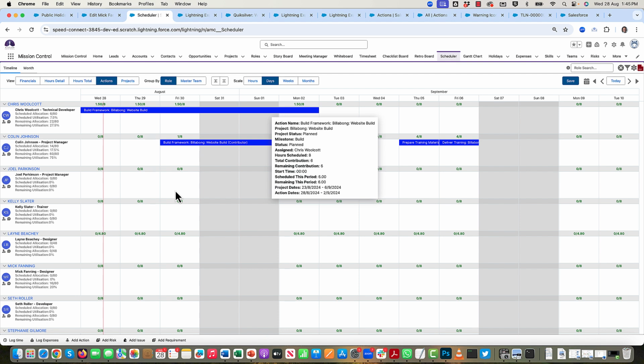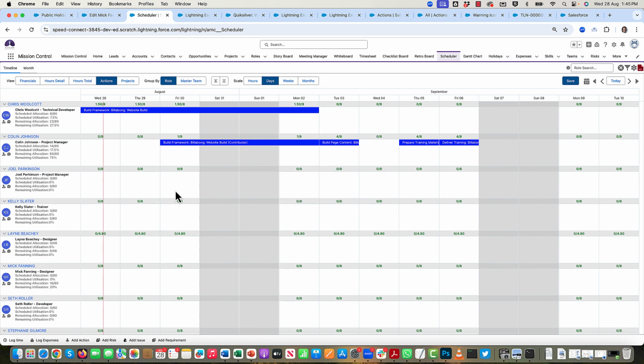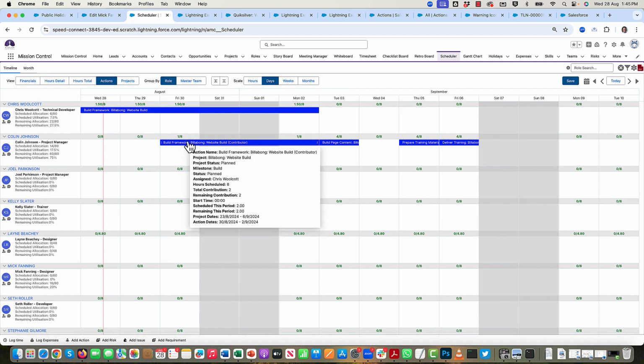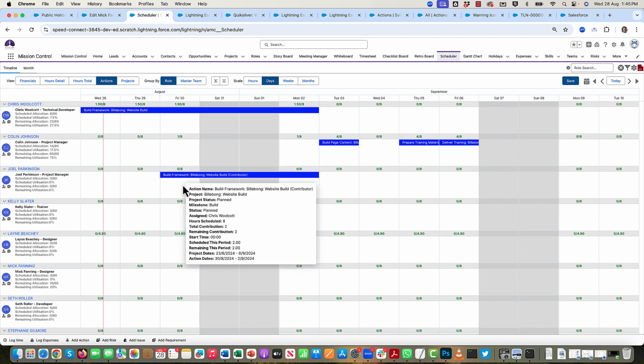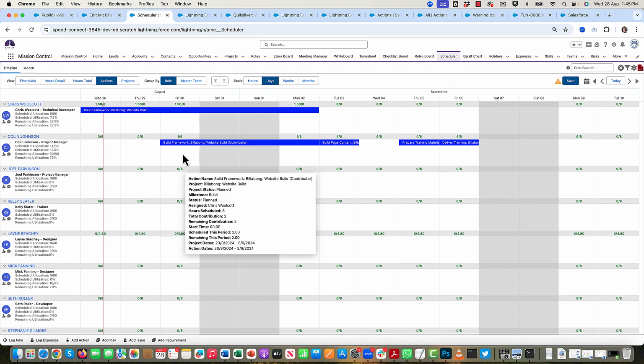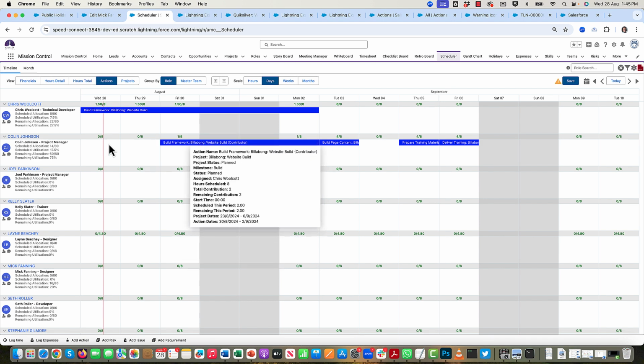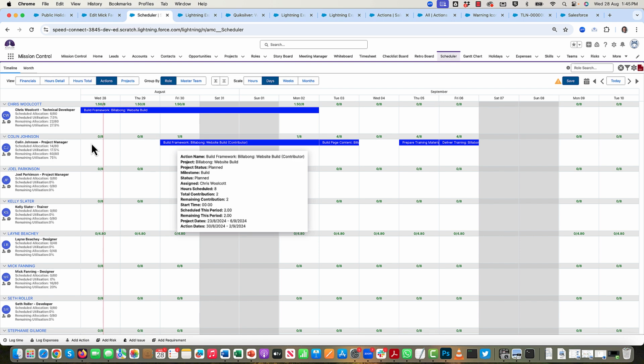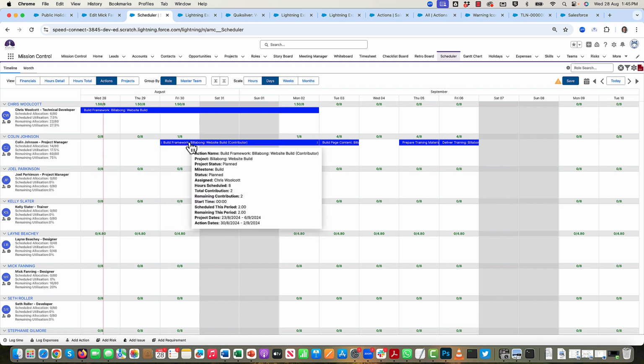So the other thing that you can do is you can now reschedule the contributor's contribution to the action, providing that contribution remains within the confines of the action. So previously, I can see I've got a contribution record here. So what I could do is I could already reassign this. What I wasn't able to do previously was drag and drop to reschedule it against the existing contributor. So you can now do that.